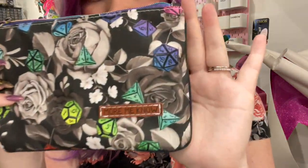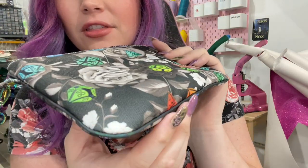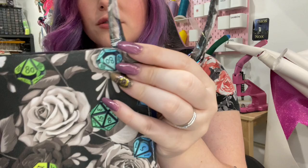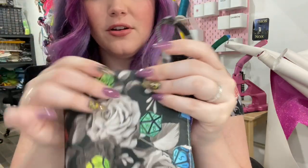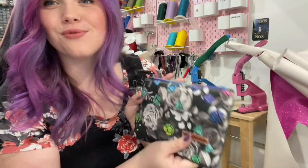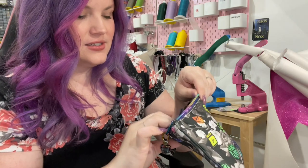It's super cute. I love it. I really like the piping. I just don't like how thin the piping is, but I do think it adds a fun touch. I got a little close on this edge. You can see there, it's kind of disappeared, but whatever. It's so cute. I love how quick this came together, and I'm really, really loving this water-resistant canvas.